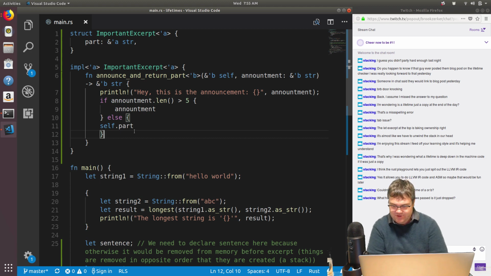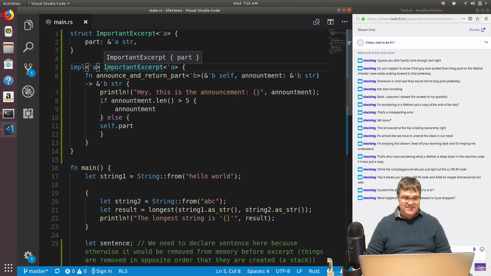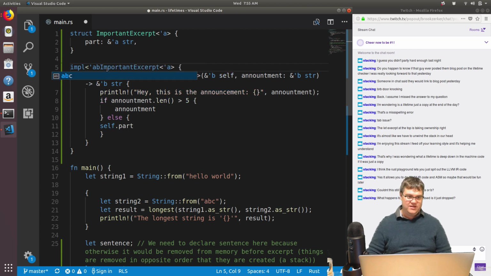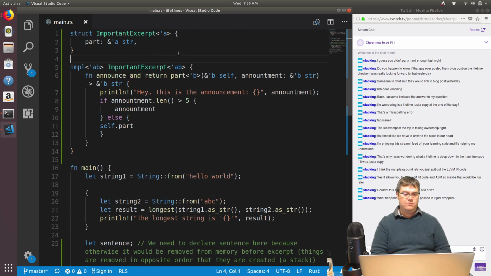What happens to the A that we just passed? Is it just dropped? That I don't understand. Why we need this A here. If I switch this to B, or just something else like this, would that work?